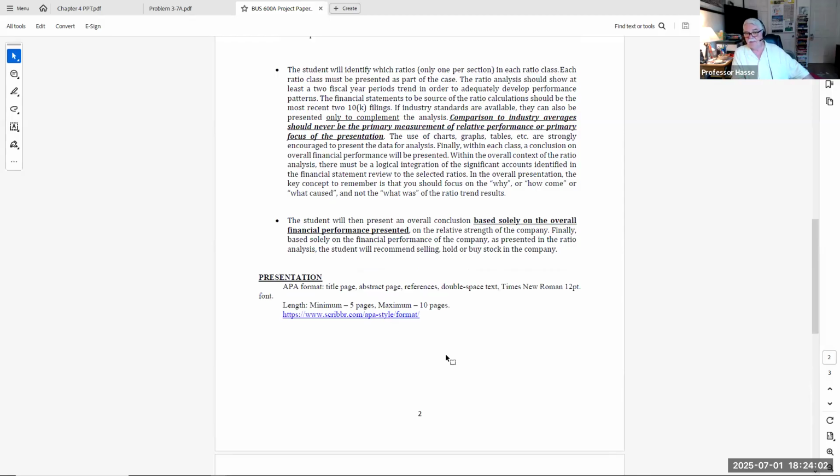So there you go. I'm sure most of you have done APA format before. If any of you struggle with that, at this level of study, MBA, I do not post a sample paper. You're on your own on how the format is and how you set it up. But if you need or struggle with the format, click on this link and it helps you with the format of APA if you've not done this before.